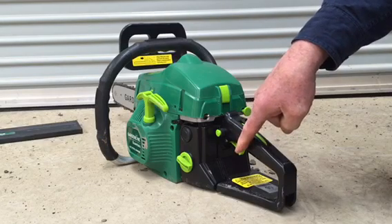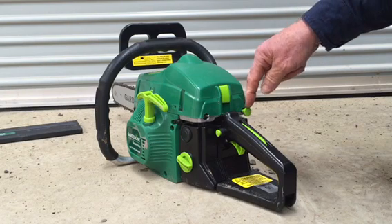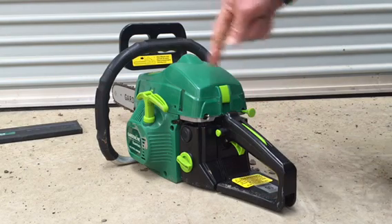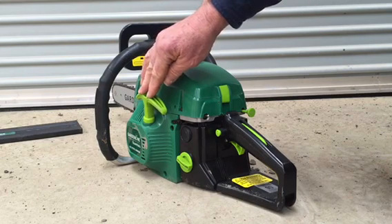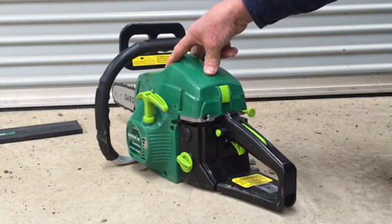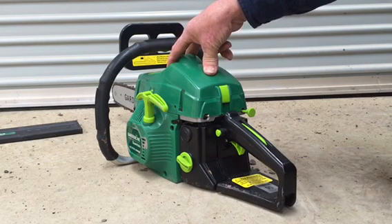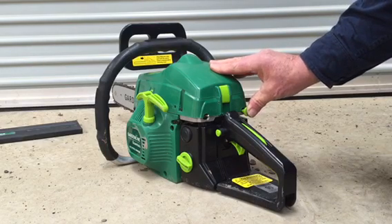Now engaged, and the trigger is partly on. If you have not been trying to start it previously, pull the choke outwards and then pull on the starter cord. As soon as the motor fires — it might only give a very small kick or a small rev — but will not continue. You then push the choke inwards.